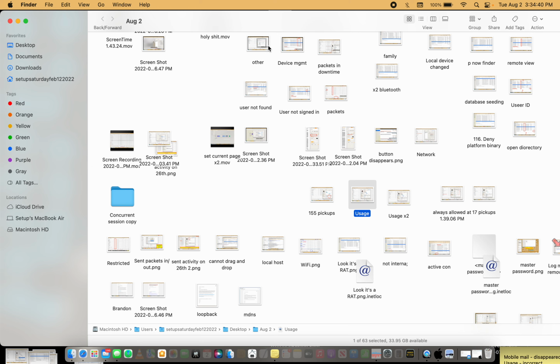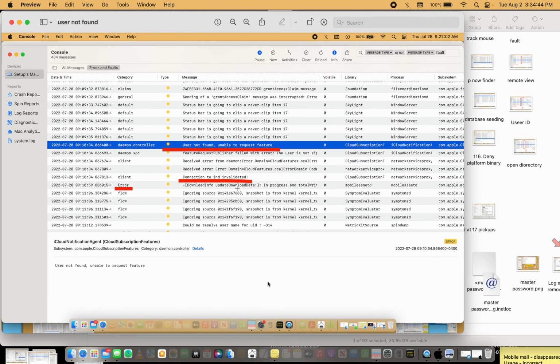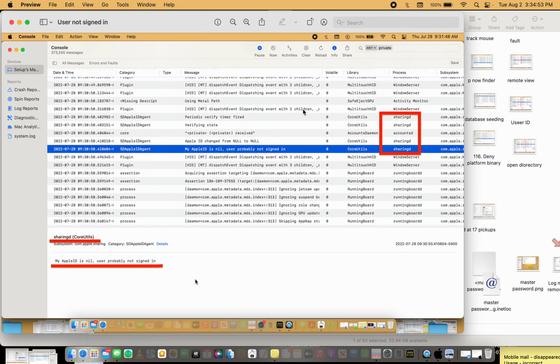Now, I'm using the Mac and I'm looking at console log and it tells me the user is not found. It tells me the user is probably not signed in, and I'm using the Mac. It doesn't recognize me as a user.